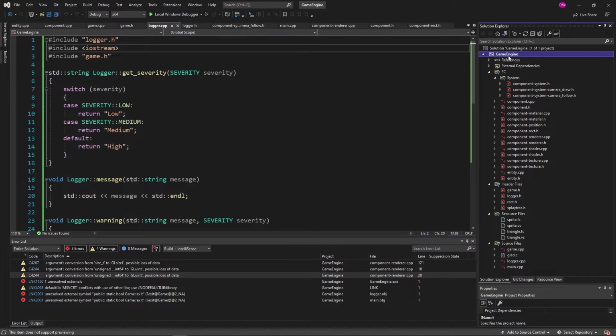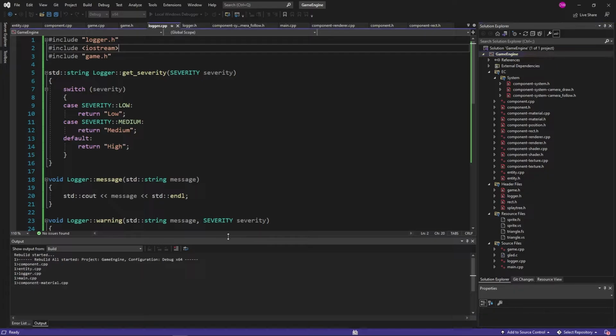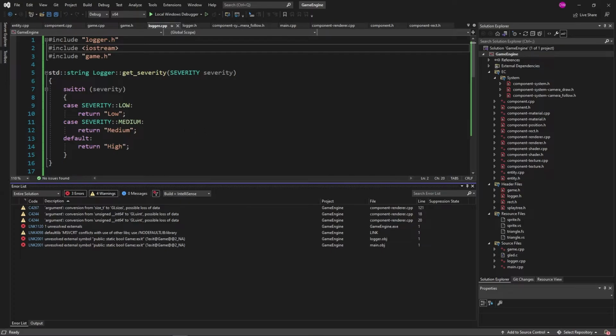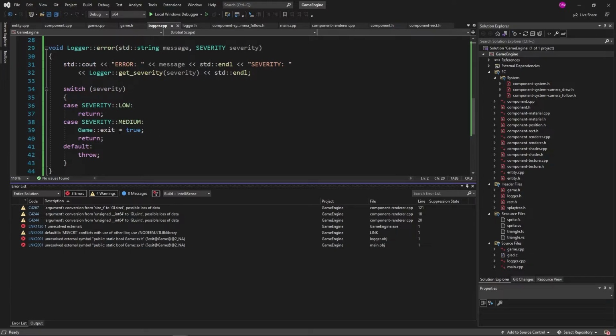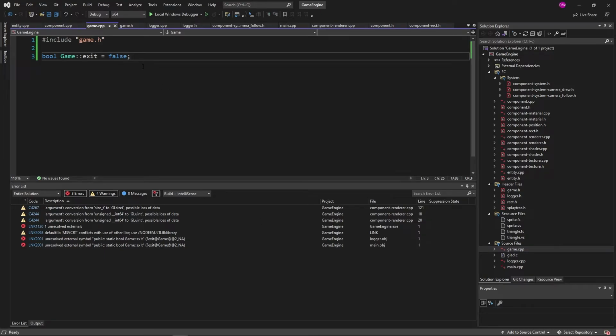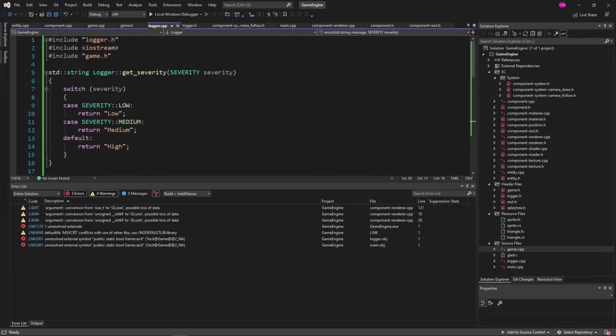I clicked rebuild, and if you'll notice, it rebuilds logger.cpp for game before game.cpp, so it's throwing an error because game.exit is not defined first. So game.cpp needs to be built first. I don't know how exactly to do that, besides having to do some nonsense. It should not, and I repeat, it should not be building logger first. But for some reason it is. Especially since it's based off of game.cpp. I don't know.